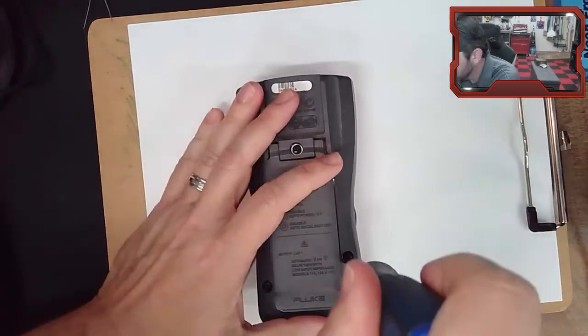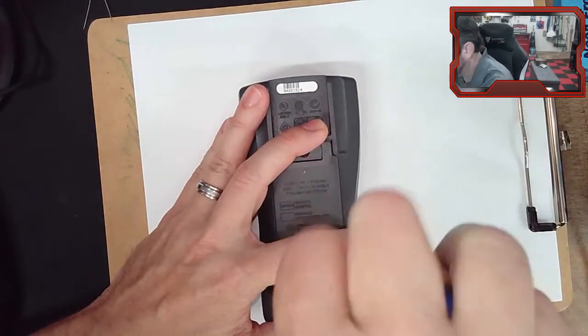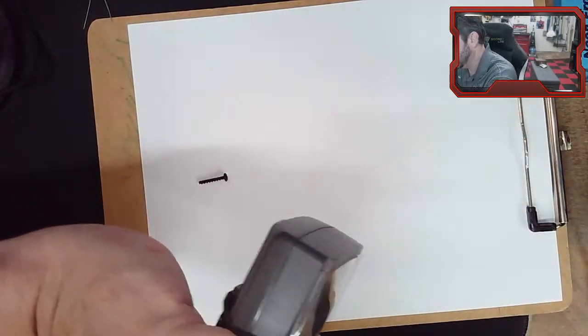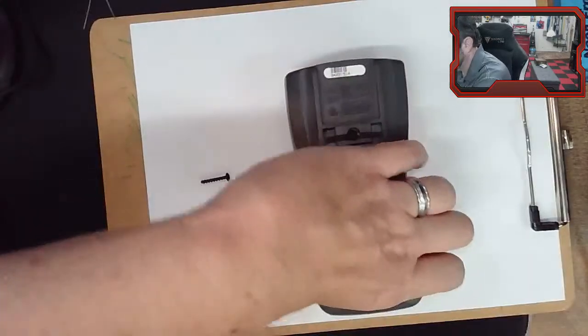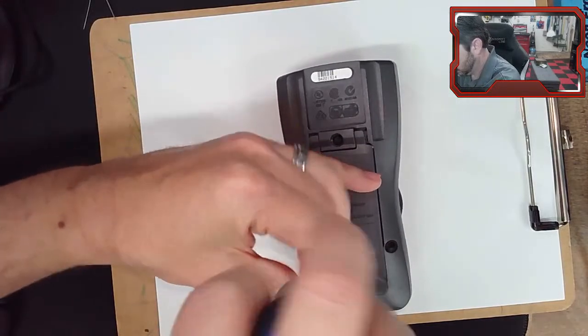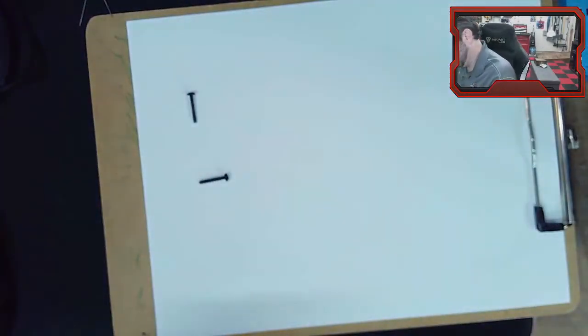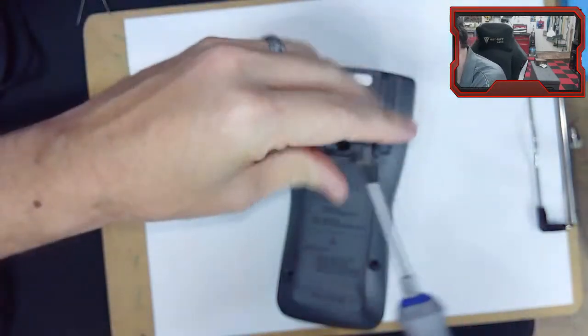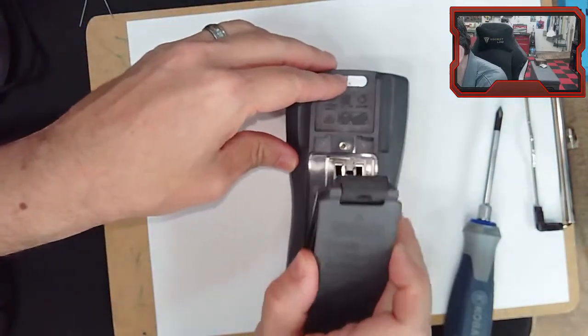All right, had to get a screwdriver. So if you are ever certain you're doing it correctly, but you're not getting any current measurements, there's a good chance that there's a blown fuse in your multimeter. So let's look at these. This screwdriver was a little too pointed for that screw. Actually, that one may not have had to come out anyway.